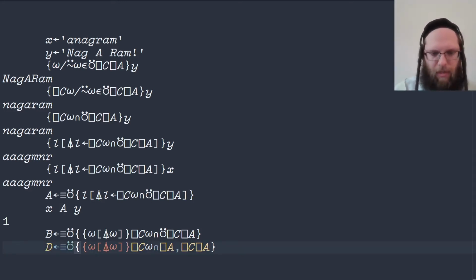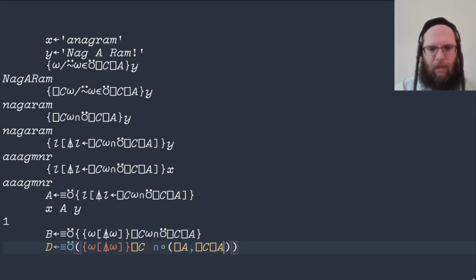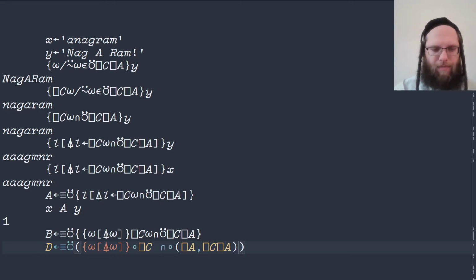By changing this brace here into a parenthesis, now it's a tacit function. And we have to modify a little bit what's inside here. We don't want to mention the argument, since it's tacit, but we can take this constructed alphabet and tie it as a right argument to the intersection. So this is one monadic function that's being applied. Then we have another monadic function being applied and a third monadic function being applied. We can't do three monadic functions in a row like this, but if we compose these two together, then it will be just fine.